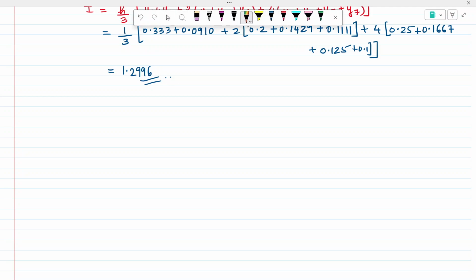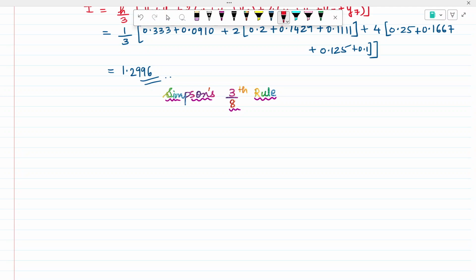Okay. So now we're going to look at the third method, that is Simpson's 3/8 rule. Now, as the name suggests, here 3 times h by 8 will come. Previous was Simpson's 1/3 rule, there it was h by 3. Here in Simpson's 3/8, 3 times h by 8 will come.